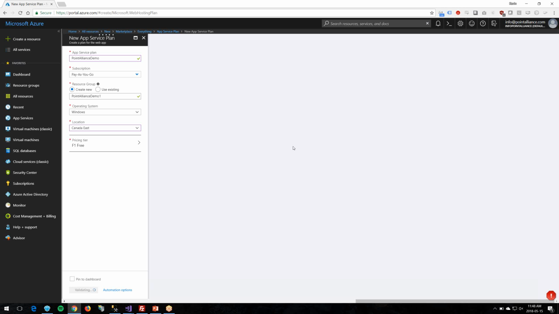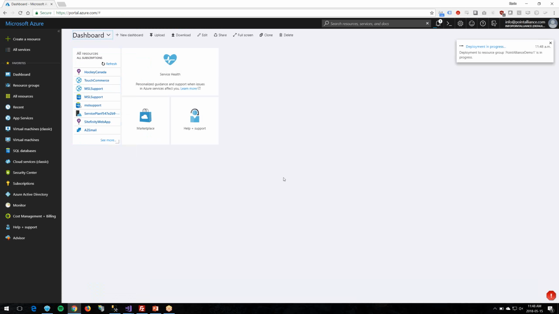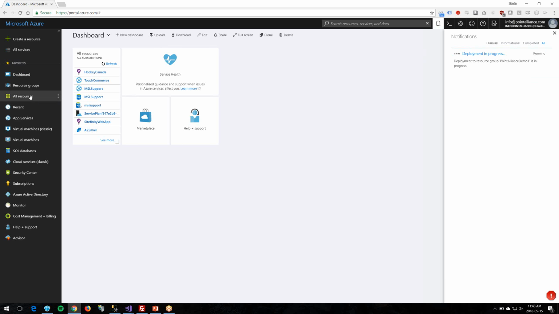Now, once I hit create, you can see it's validating our info here. A pop-up pops up here saying the deployment's in process, and we get a notification right here. So this only takes about 30 seconds or so. While it's deploying, I can actually still do other things in the portal. So the next thing I'll want to do is create a web app within the app service plan. So I'm going to want to wait for this to actually finish. So there it is, done.